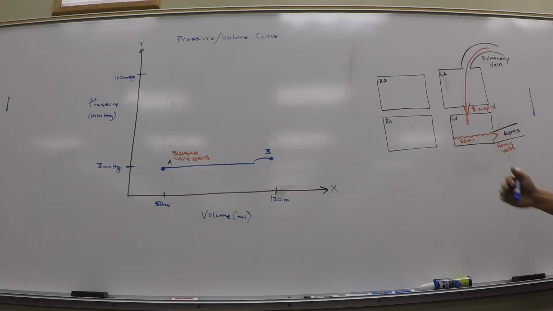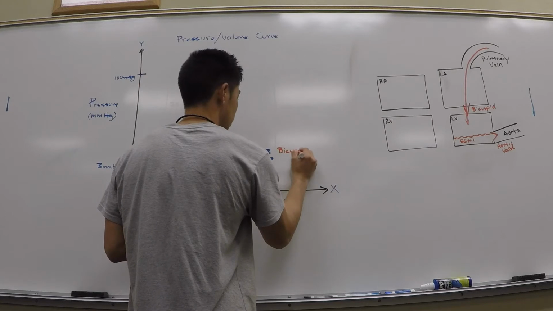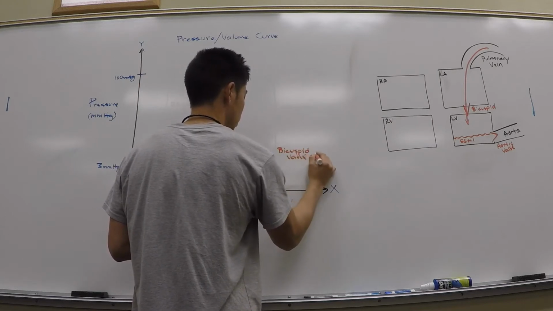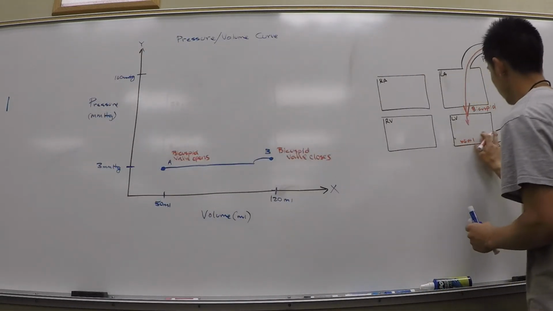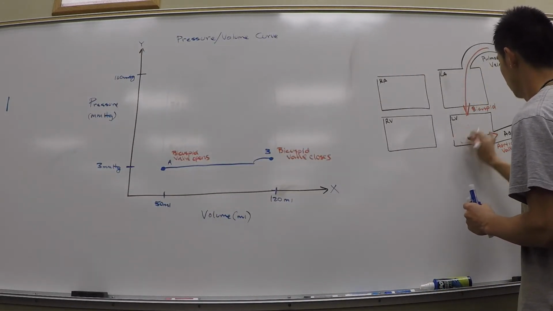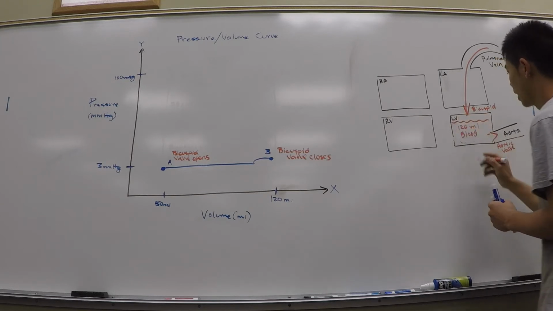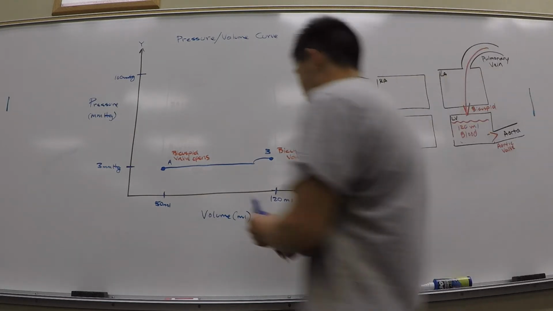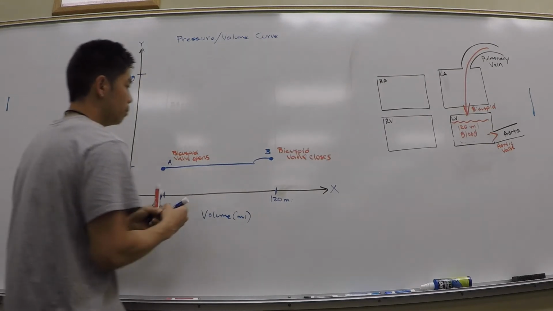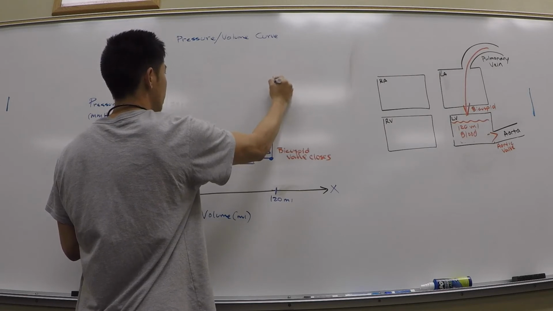So we get to point B, and our bicuspid valve now closes. Now we're sitting at 120 milliliters of blood in our left ventricle. Now remember that this blood coming back through the pulmonary vein is going to be oxygenated. Okay, so from point B to point C, and I'll draw it around here.